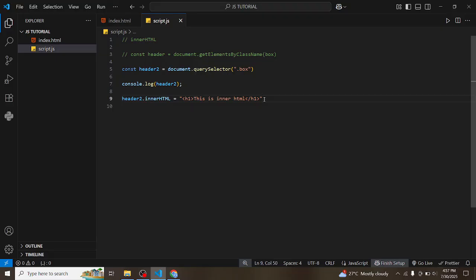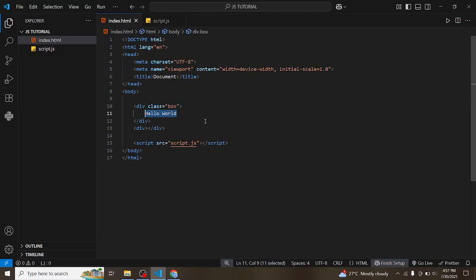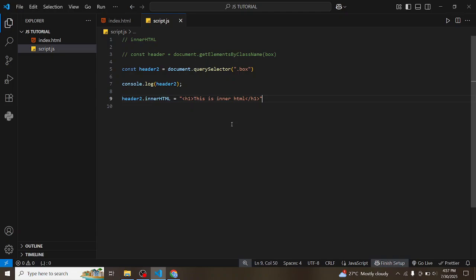Let's assume we wanted to edit something else. So I'll create another, or rather I have another div here. Now I'm going to give this div an ID. So I'll give it an ID of container. Then I want to select this container in my script. That's my JavaScript. So it's always best to select at the top of your document.